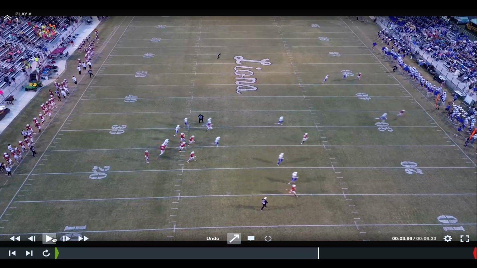Dead ball, we need to glance back into here. Whether this ends up caught, incomplete, out of bounds, DPI, OPI, whatever happens over here, doesn't matter. So at this point, our eyes need to check back. Now we're backside officiating. We're looking for the cheap shots. We're not going to come back over here and have an incidental face mask or a grab and restrict. We're looking back over here for personal fouls, unsportsmanlike conduct. Okay, so our eyes go there.